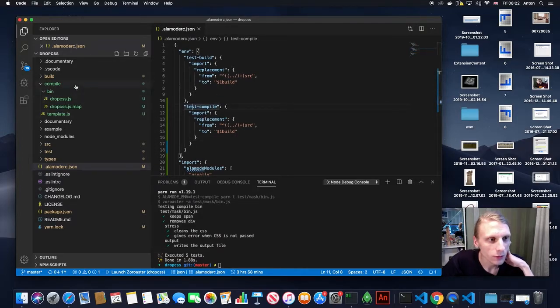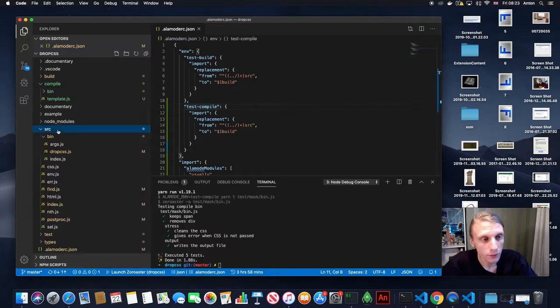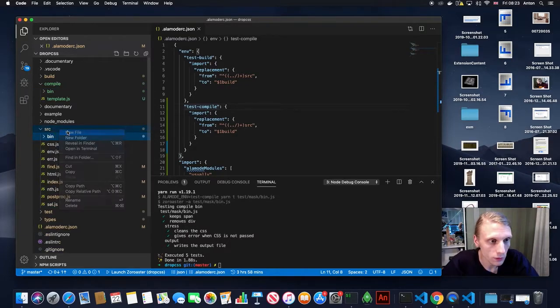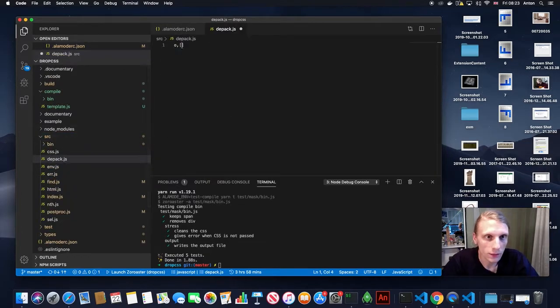But not only can we create the binary file, we can also create the library. So if I go to the source, and then I usually call this file depack.js, then in here I need to import my drop CSS from just the index one, and then actually assign it to the module.exports.